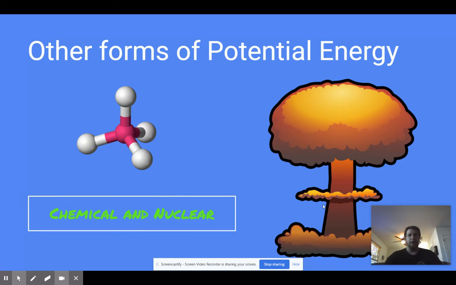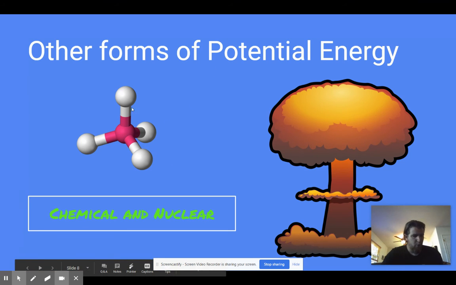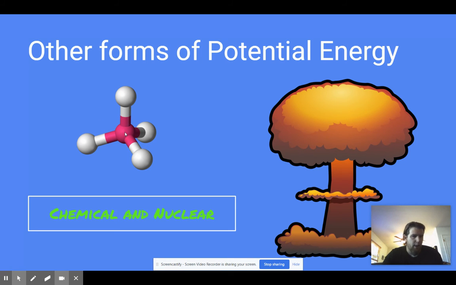All right, so a couple other forms. There's chemical potential energy. So I have this little example right here of chemical bonds. It's a little bonded atom. We could call this methane. This could be a carbon atom and 4 hydrogens attached to it. But within these bonds is energy that is stored up. Now, if those bonds are broken, that energy is released, but it is not released until it's broken. So that's why we still call it potential, because that has not been released yet.